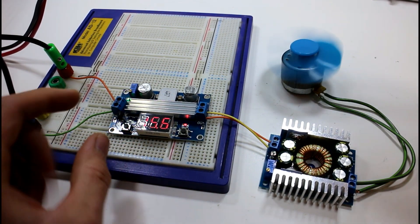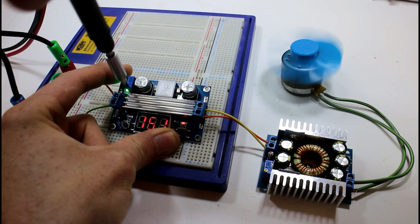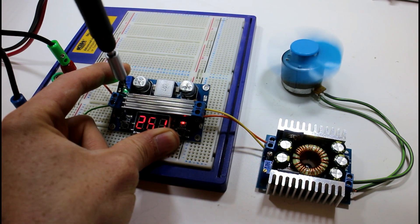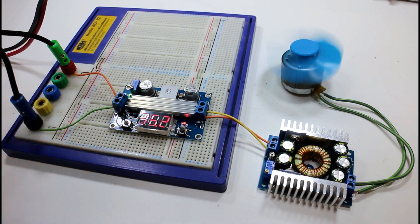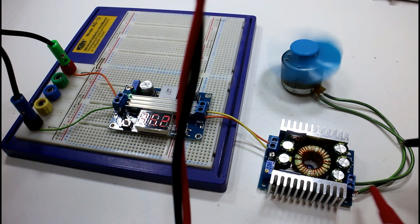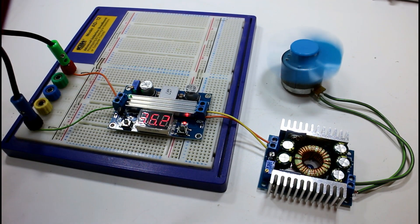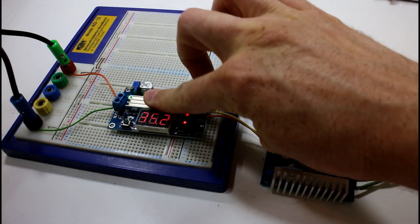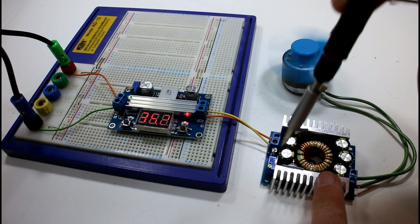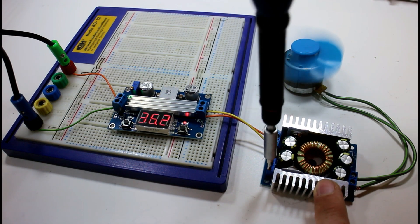It's still 2.4 volts — so it went down slightly but considering we dropped 20 volts on the input side, that's not bad at all. I'll shoot the input back up. The reason I'm doing it at higher voltage is I want to put the motor up to 13 volts but also to see if it gets very hot. There's our 36 volts again — the output is still 2.4 volts exactly, and nothing is getting particularly hot, which is a good sign of efficiency.